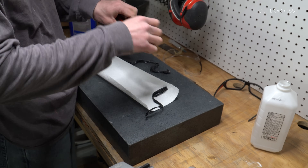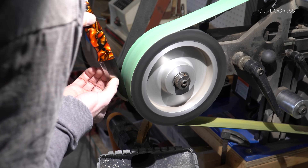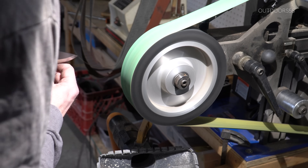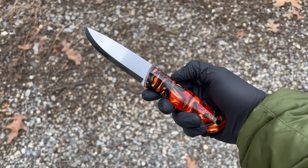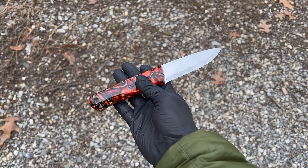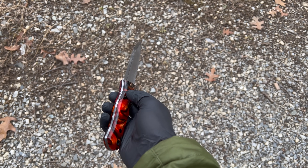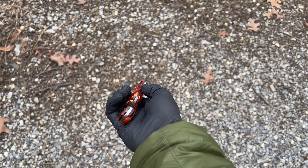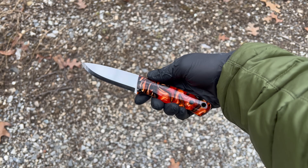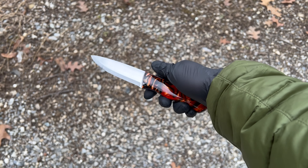Now I'm just going to remove the tape very carefully because it's an extremely sharp knife. Then I'll take it back to the 2x72 on a contact wheel and a 220-grit ceramic belt and just square off the spine of the knife to give it a nice sharp edge for striking a fire steel. Here's the finished knife and it looks pretty good. Keep in mind though that if you even look at this stuff the wrong way, you'll see scratches appear from seemingly nowhere on the Kiranite. This stuff scratches super easily. But the good news is you can literally buff them right back out with some metal polish and a paper towel — scratch it all up and in five minutes bring it back to a nice shine.